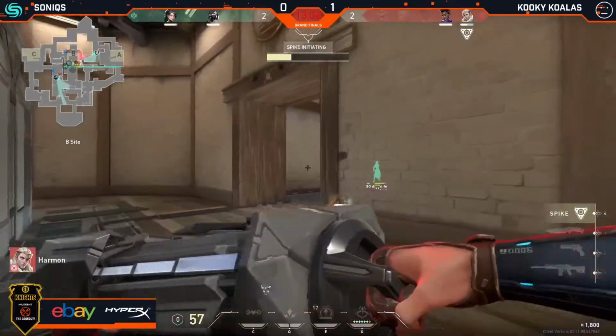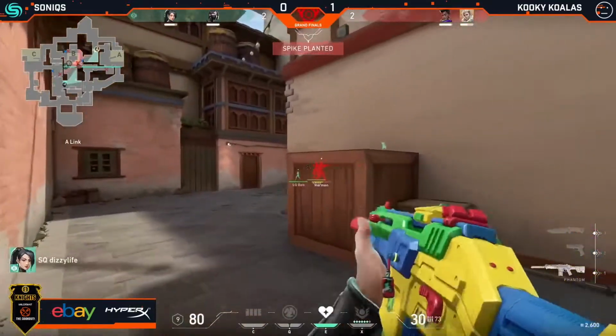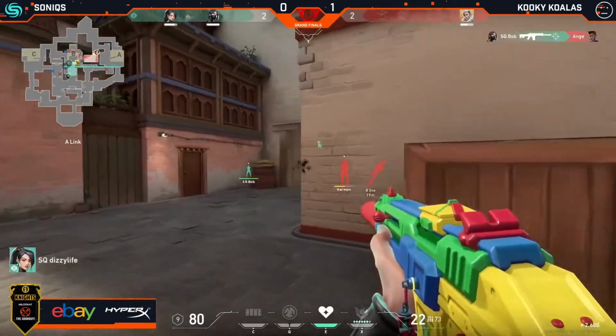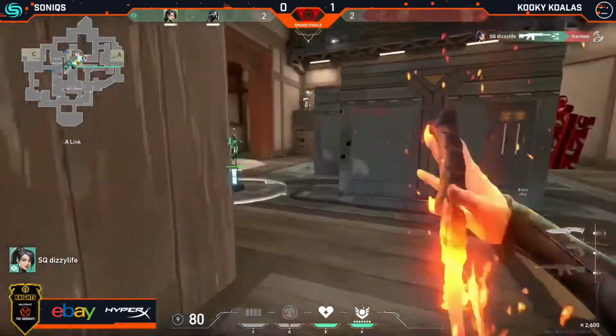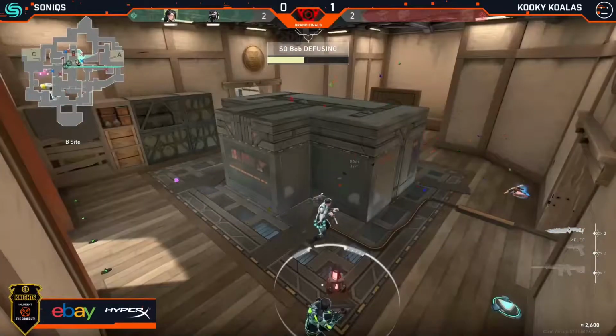They want to get that Spike down. Harmon picks himself up a rifle as well as getting that flank. Spike's down, that could be massive. Very massive. Oh, there it is. Bob grabs himself one, and Harmon falls. And this is a round that is going to go towards the Sonics.